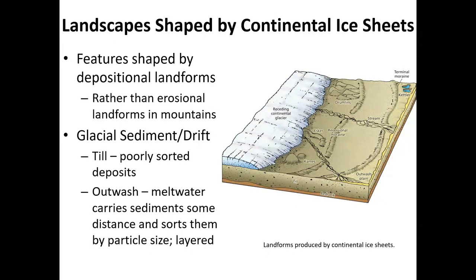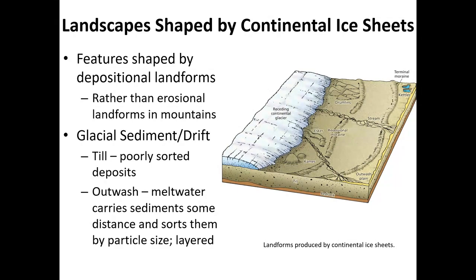A terminal moraine or a recessional moraine: a glacier extends, and when it doesn't extend anymore, often the glacier will deposit dirt and rocks at the edge of the glacier. That's called the terminal moraine. And recessional moraines are these little lines that form from deposition as the glacier was retreating. So terminal moraines and recessional moraines look like long, skinny hills.